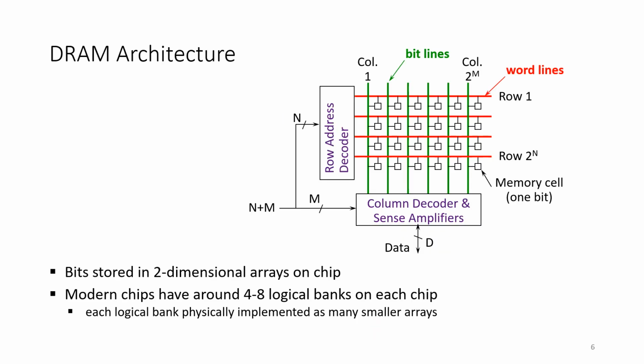DRAM cells are organized in two-dimensional arrays on chip, as square as possible. The array is addressed with half of the address first selecting a word line through the row address decoder. The whole row is read and stored in a row buffer. The second half of the address is used to select the number of bits from the row buffer. If the next address access is from the same row buffer, then faster access can be done.